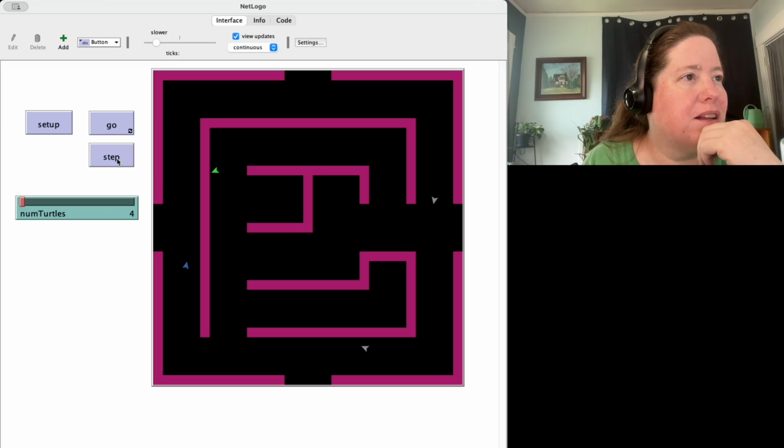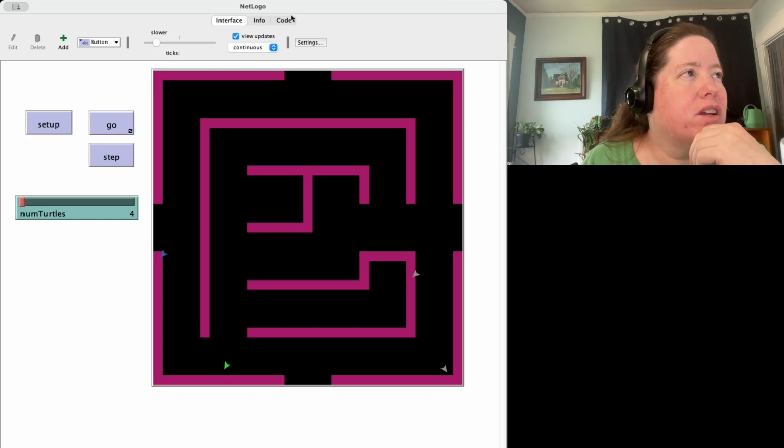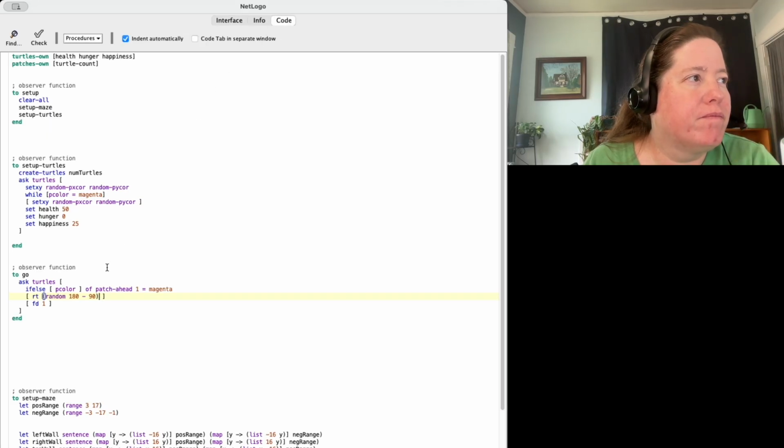Well, the green one's not stuck. It does seem to take them a little longer. They're turning a fairly small amount. I did see one turn to the left, so I think my calculations are okay. I could instead just have them pick a new direction altogether.